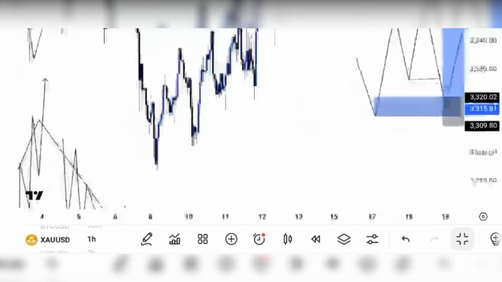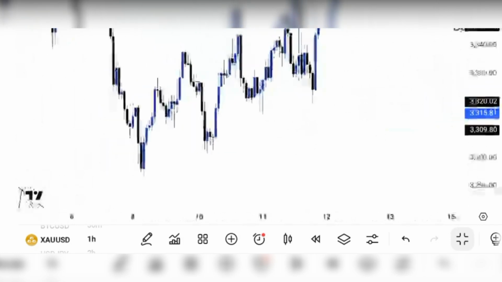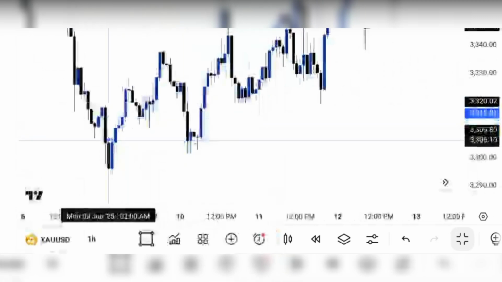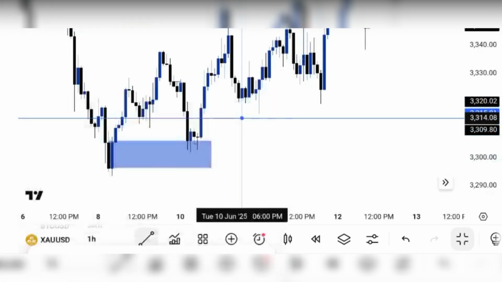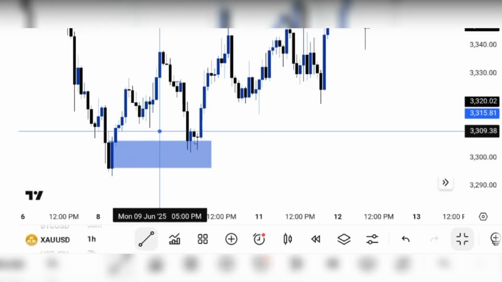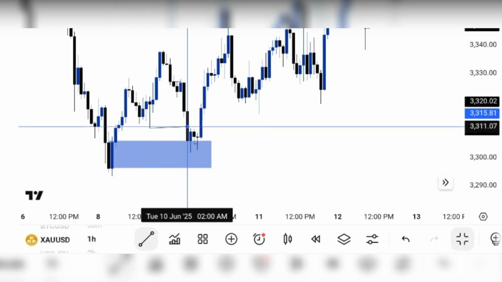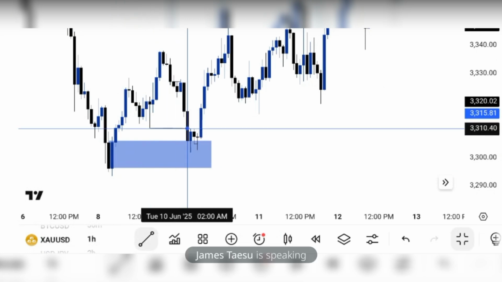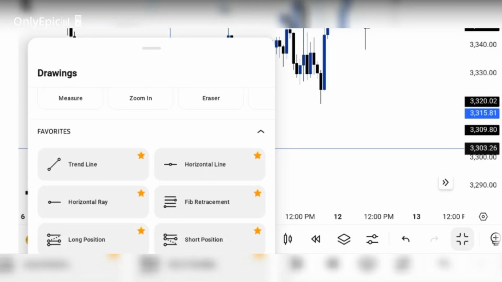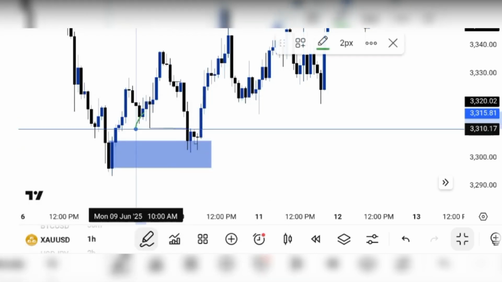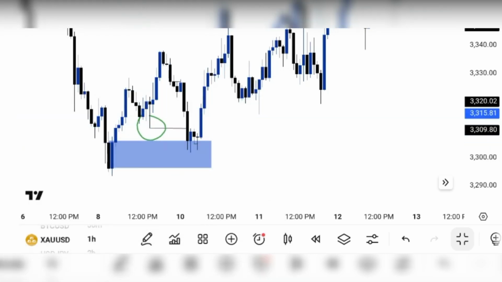Okay, yes. So this is an example here. You can see this very well that here you have an order block, right? When you have this order block, what can you see up? You can see liquidity up here above your order block, right? Yes, I can see it. So this is the liquidity here. Yes, that is the liquidity above your order block.